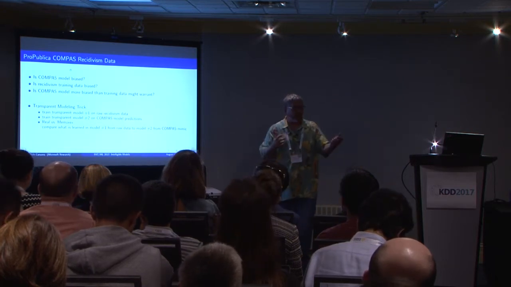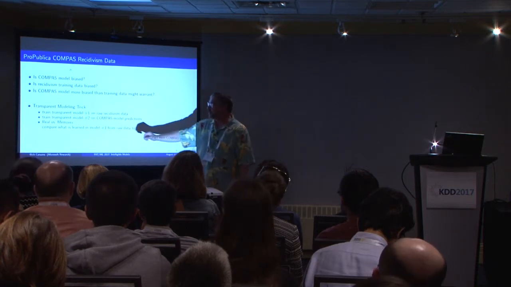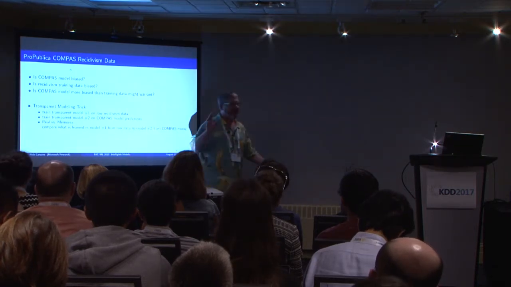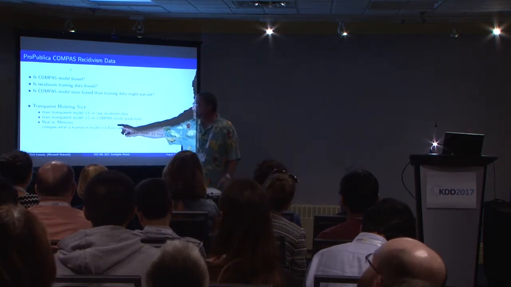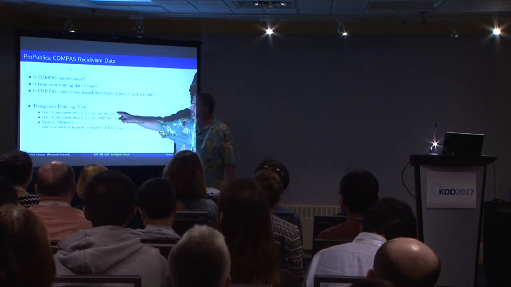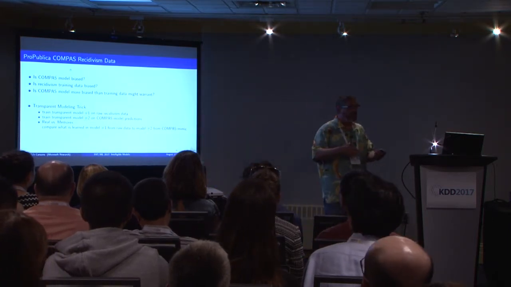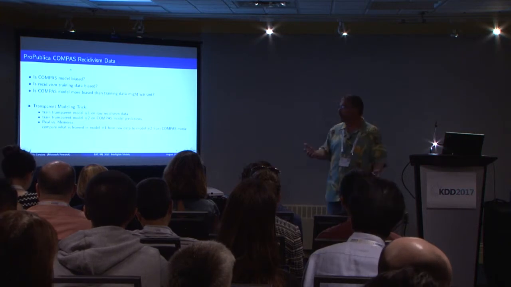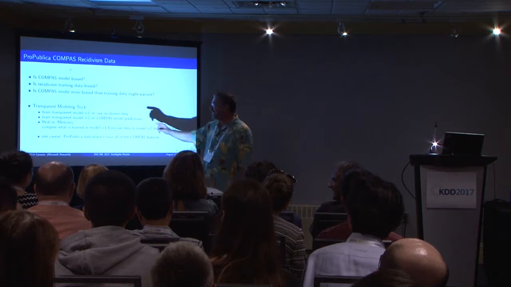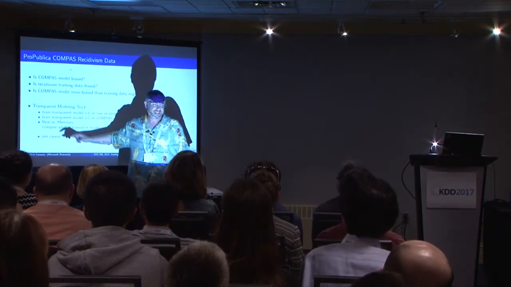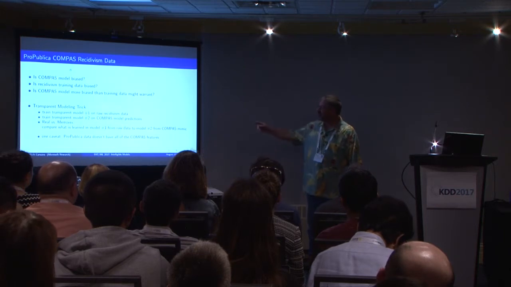And I have seen other people do this, so those of you who are smiling, maybe you have done this as well. And then we'll do the real versus Memorex game. Most of you are not old enough to know what that means. We're going to compare what was learned from the true targets with what was learned from the COMPAS score as a way of trying to understand what the COMPAS model may or may not have learned correctly. Oh, sorry, they used to make cassette tapes. I'm sorry, showing my age here.